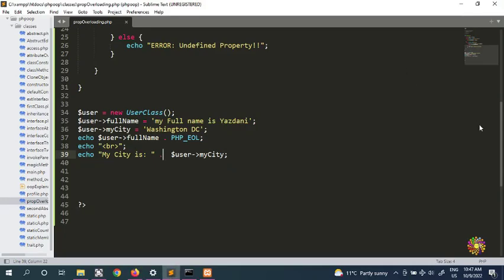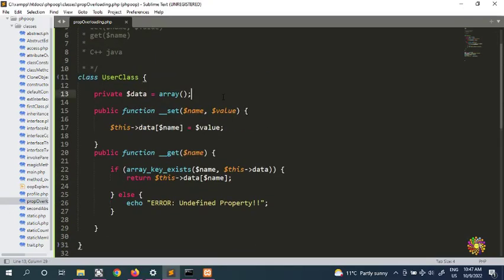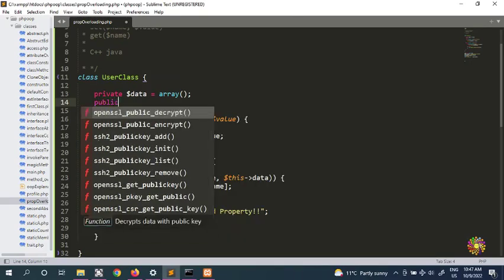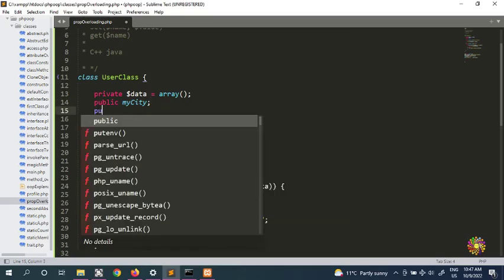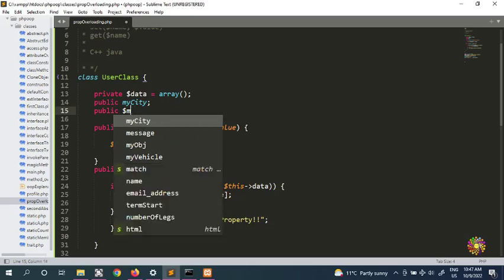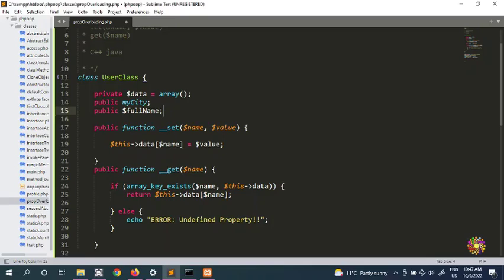Now if you look, we haven't got my city and full name on top, like for example public my city, public my full name, with a dollar sign.